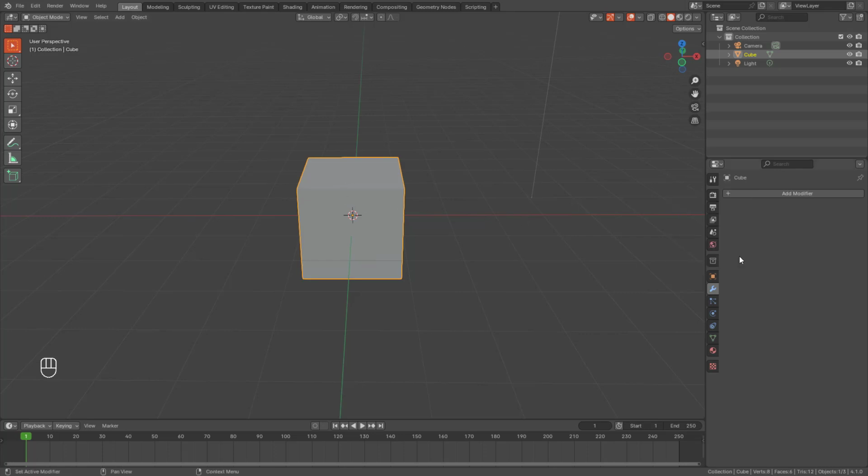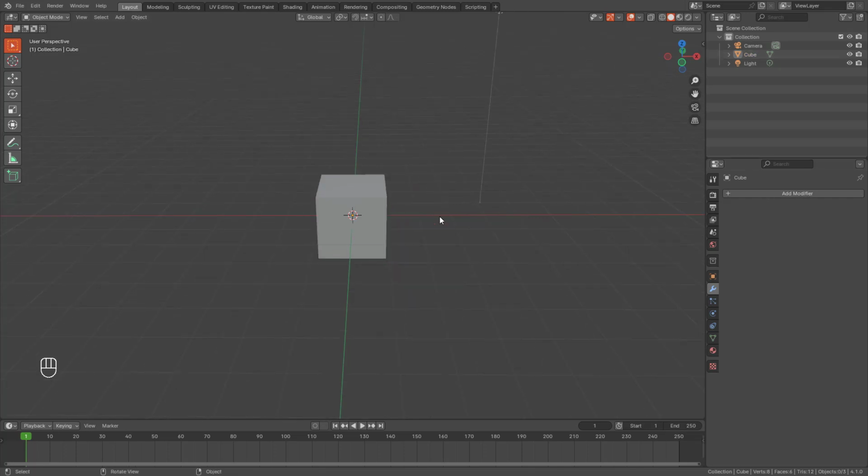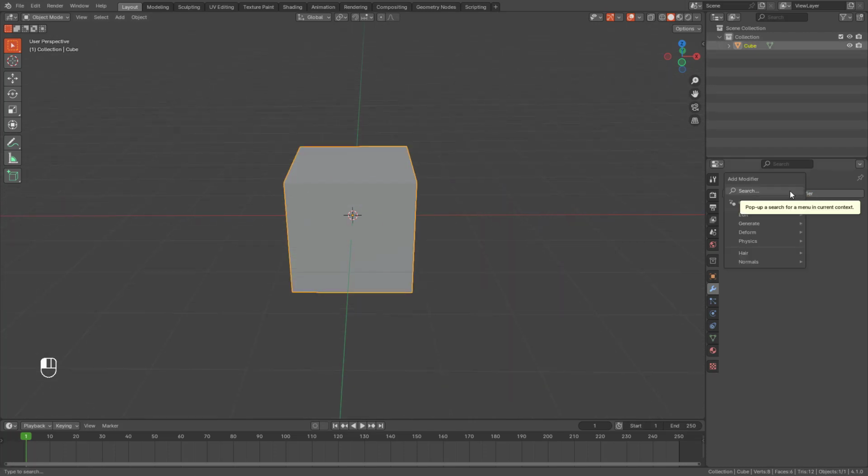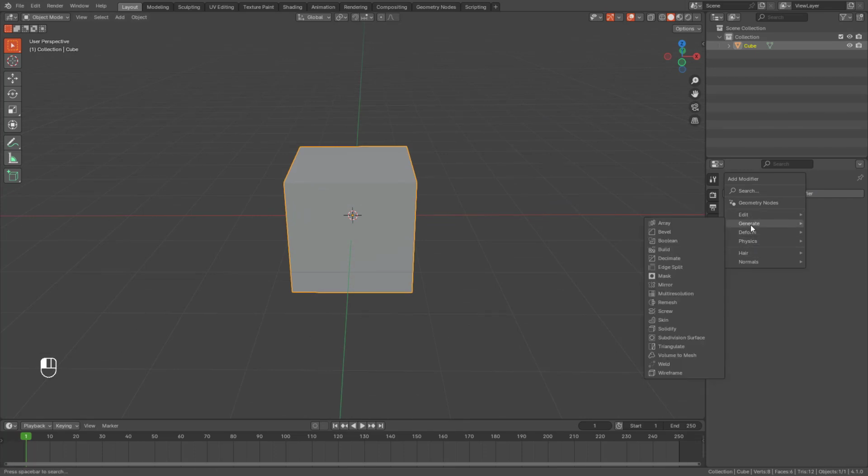First of all, let's come to this place, this wrench or whatever icon this is. This is the modifiers panel, and in order to add a modifier to an object, you need to select this object. Let's actually delete these two objects, we don't need them. And you can add a modifier, and we have categories here. And the category which I'm going to talk about is this Generate. The most important modifier, which is used in almost every project, is this Mirror modifier.